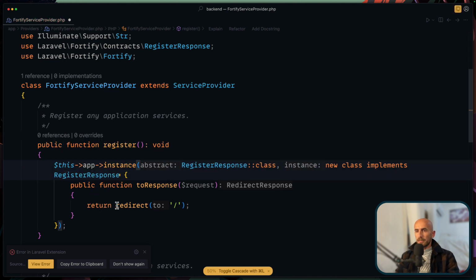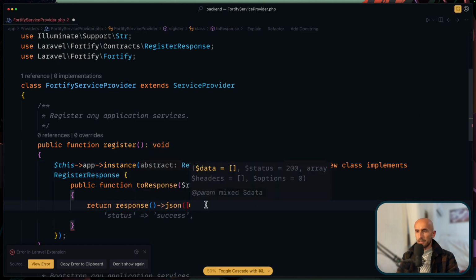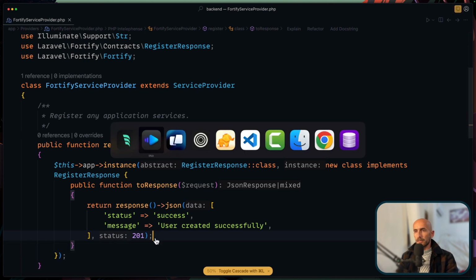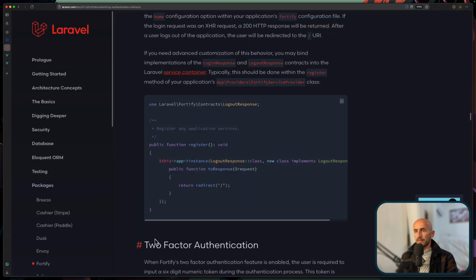Instead of return redirect, we can say just JSON, status success, message "User created successfully," and we have a 201. Okay, let's save this and let's go and try again.